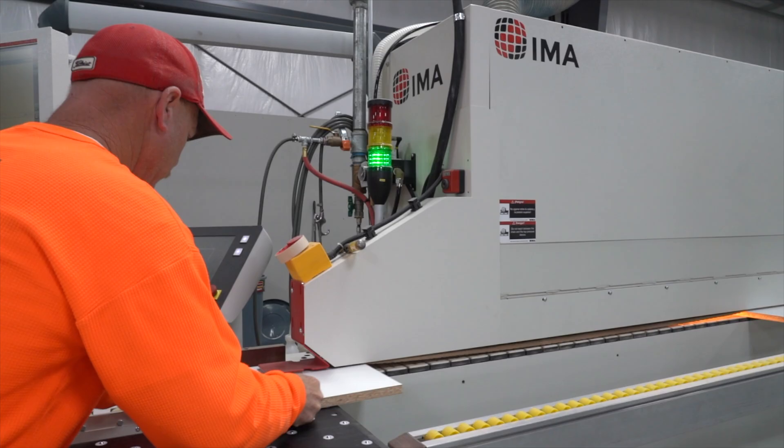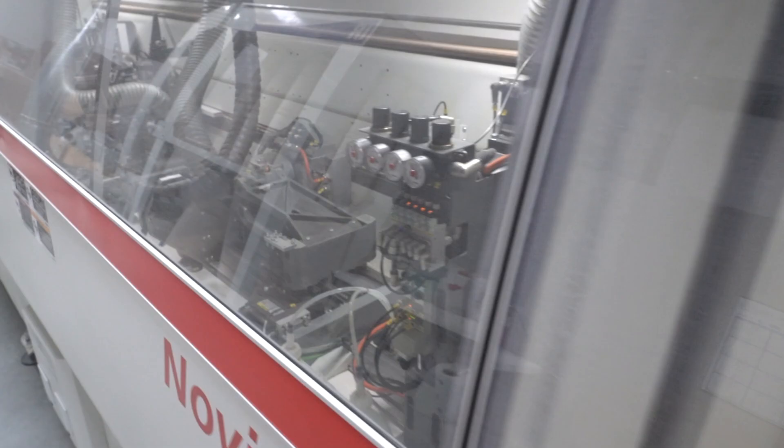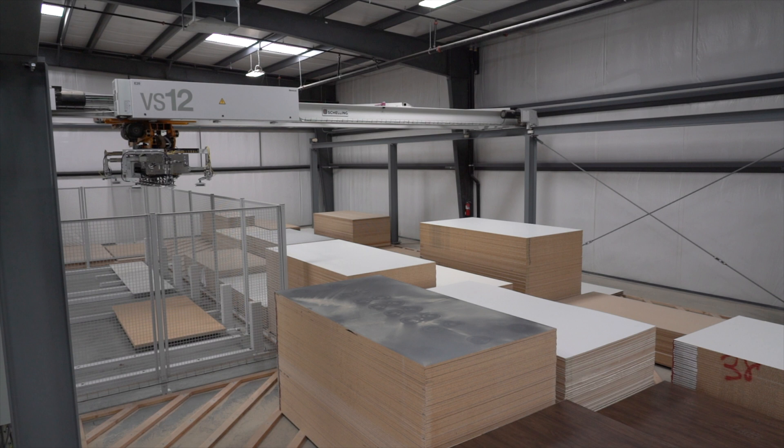Back in 2016 we started to outgrow the facility we were renting and we decided to develop a brand new building, designing it from the ground up with EMA Schilling Group being a big portion of that. In 2016 we bought our first tool, which was an R3 compact, and once we realized the benefits of that tool — how well it worked, how little maintenance we had to do — it was just a machine that ran 24-7. The quality is like no other, and once we had that in place the rest of the tools were easy.